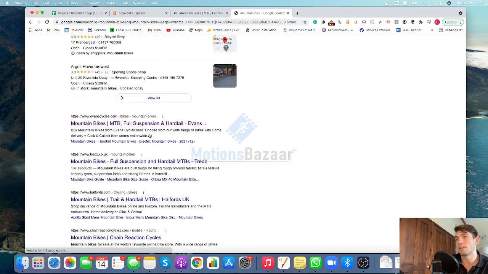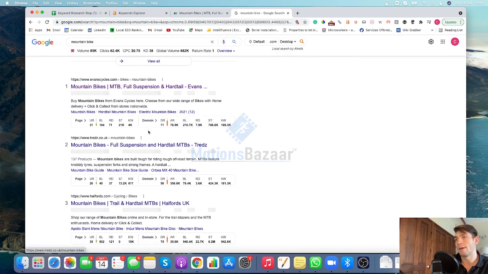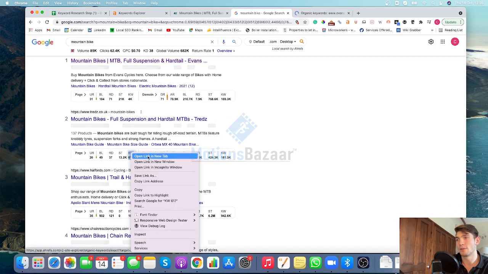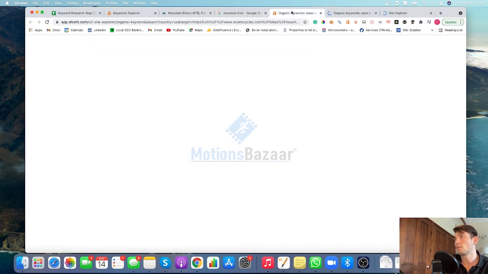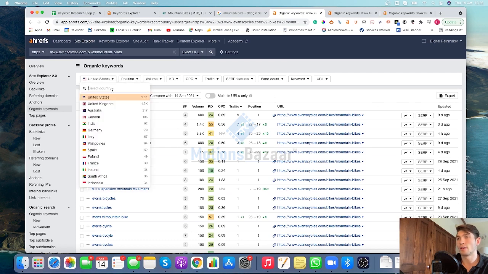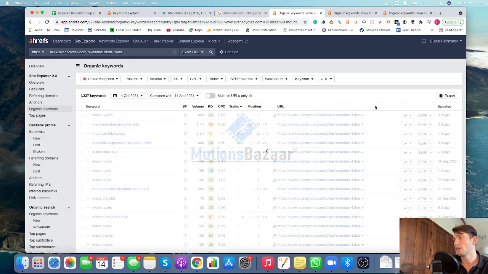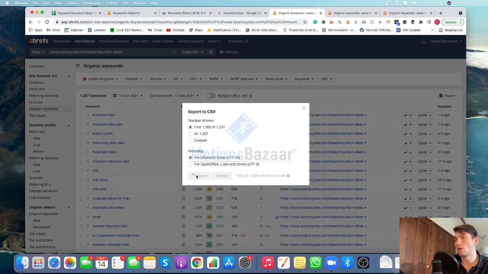So we can type in my mountain bike and we get a list of competitors here, and we can export, or we can head into their results for these specific pages within here and get a list of the keywords. And then I obviously have it in a UK setting, it's based in the UK, and then export over here.